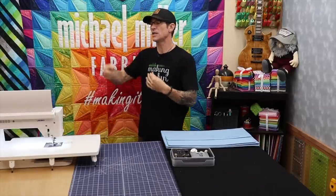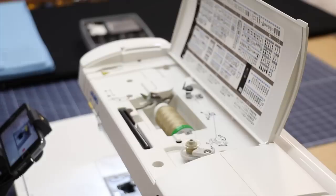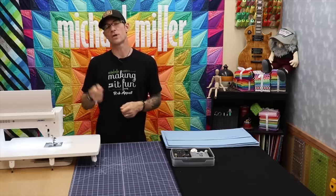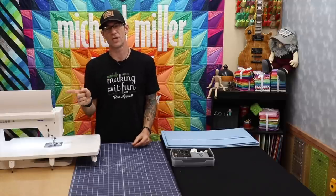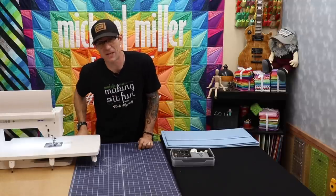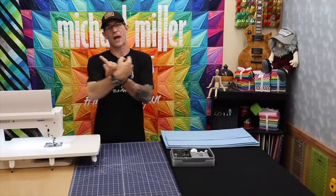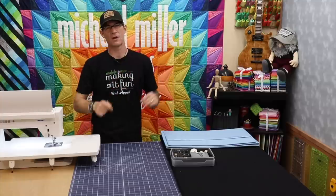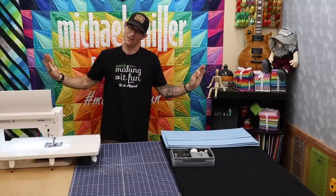I can walk away from the machine and it's just gonna go ahead and wind up that bobbin while it is sewing. Now, I know a lot of machines will offer the feature where you can wind a bobbin and sew at the same time, which means you have two spools of thread on the machine. I actually don't recommend that because I have made some serious rat's nests before, where one thread overlaps the other and pulls them back to the bobbins. So I'm a one thread at a time kind of guy. I'm just saying it here on camera.